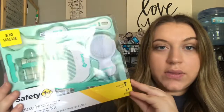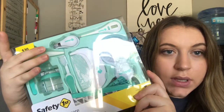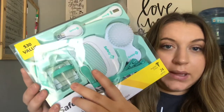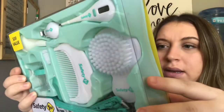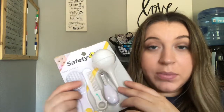Sticking with the theme of personal grooming items, we were also given this grooming kit which comes with a ton of stuff. It includes a little hairbrush and comb, a little toothbrush, thermometer, nail clippers, a little booger sucker bulb, a medicine dispenser for liquid medicine, nail files, and a super cute little bag to keep it all in. Someone else also got us a smaller version with the brush, comb, clippers, and the booger sucker — we can keep the big one at home and throw the small one in the diaper bag.